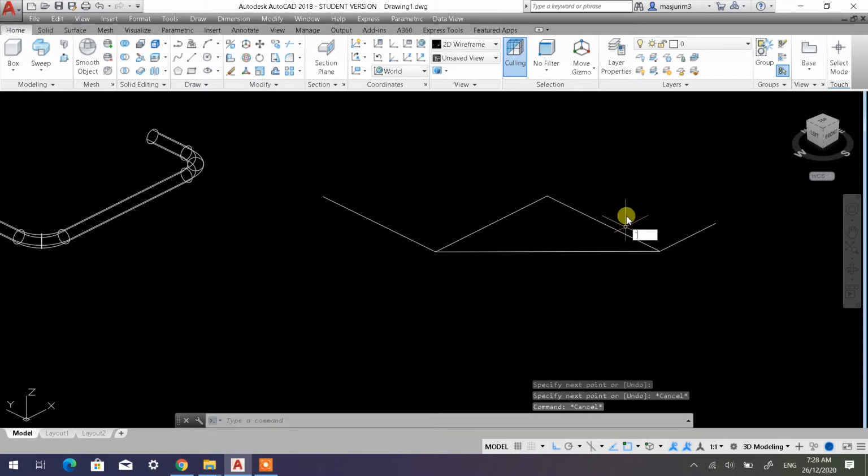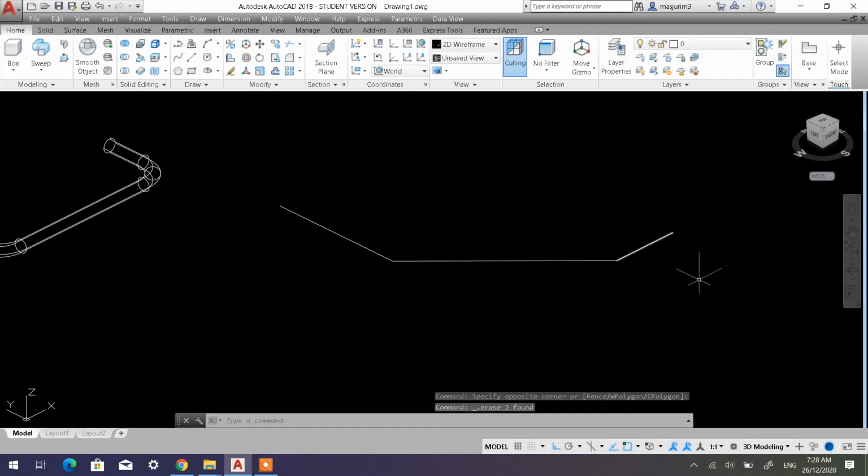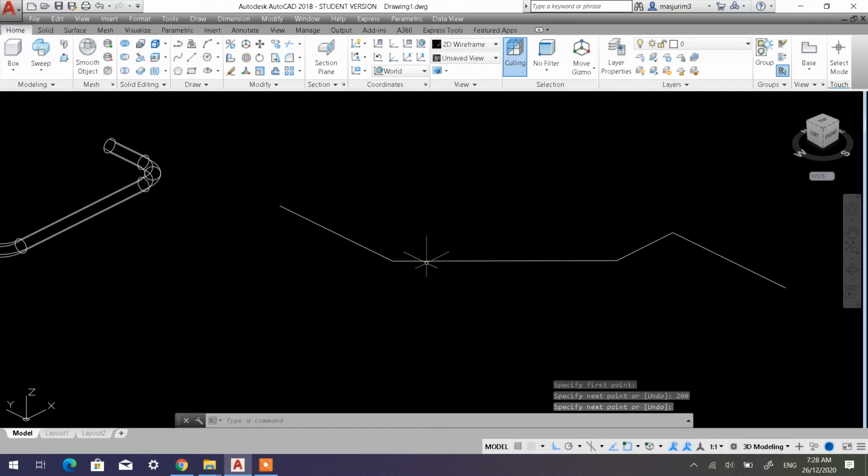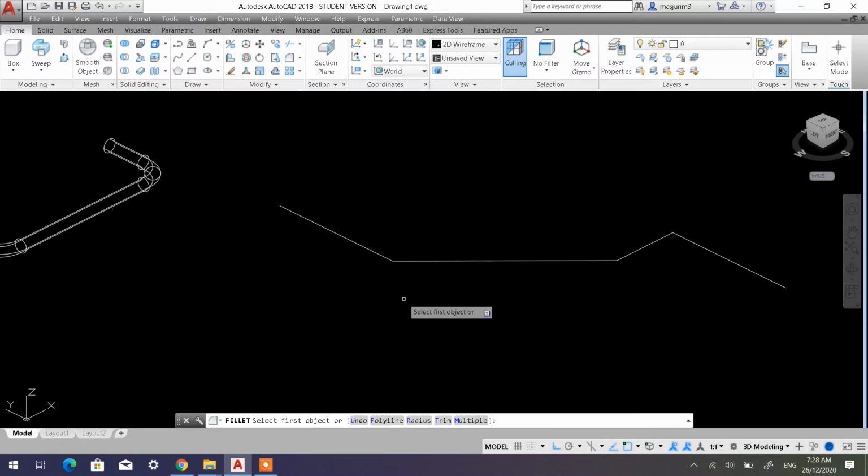So I nak buat macam ni, and I'm going to eliminate both of this line. Dan kita I nak sambung di sini garisan. Let's say this one over here, katakan with 200 mm line there, and I'm going to create a fillet for each of these point. Okay, so I'm going to choose my fillet command, and then I'm going to go to radius, and this I'm going to make it 40 mm as well.